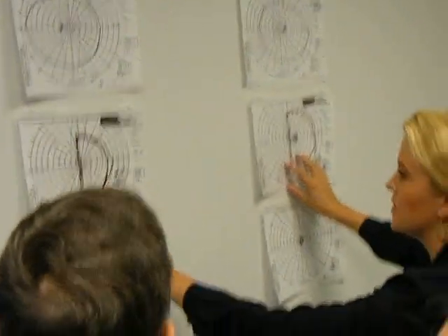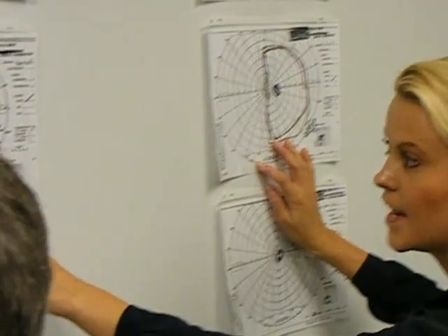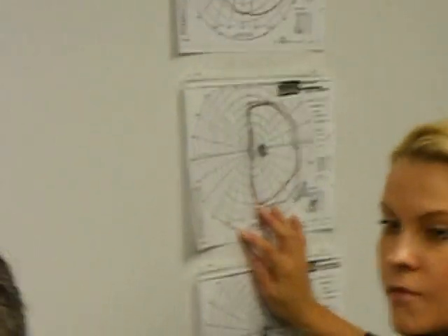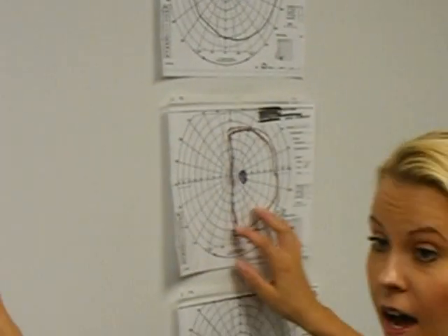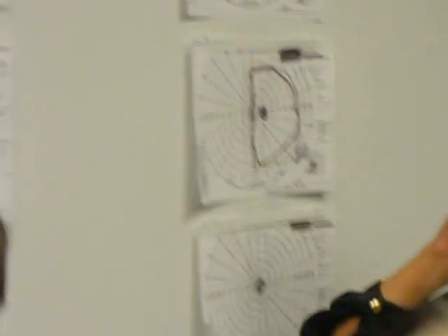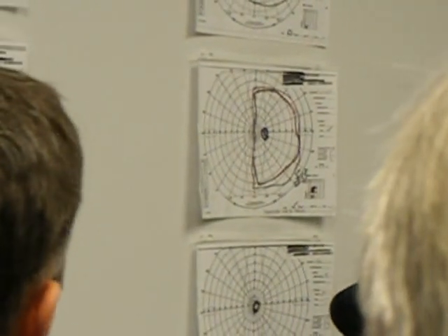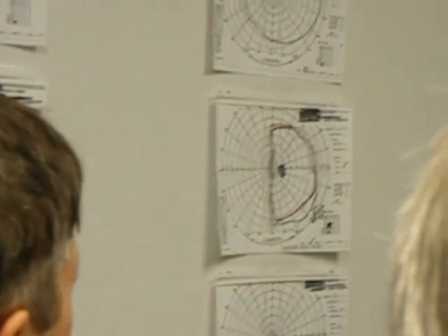This is a patient who suffered from a stroke and has lost half the visual field — in both eyes. This is cortical vision loss. They had a stroke on the right side of the occipital cortex, resulting in loss of vision on the left. They also often have left-sided weakness, among other things.